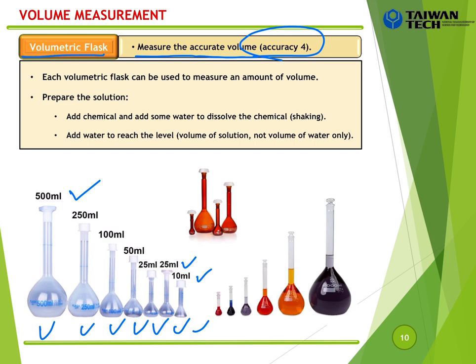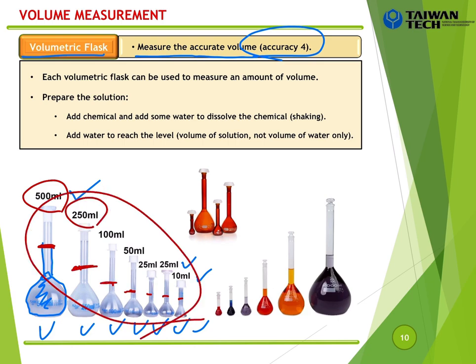For this kind of flask, we don't have many liquid levels, because if you have many liquid levels, it will not be accurate. Most of the solution will stay here, and we make a smaller surface area here, and then we can read the value more easily, and they have one level. So you can see each flask has only one level. It means that if you add the solution until this level, you get this volume, and so on. Only one value for our volume, we don't have many levels.